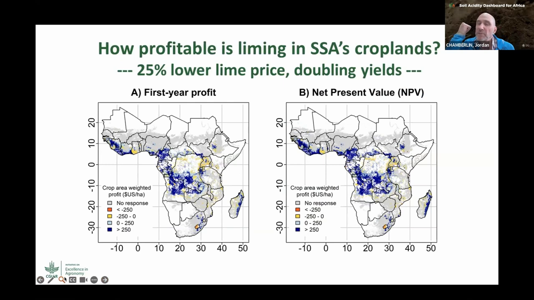There are a few points to take away from this. The guidance that we're able to give to countries or to the private sector about where to invest in building lime markets is highly dependent on the assumptions that go along with it. We really need to raise productivity in these systems. And one of the takeaways from this analysis is that lime by itself is not a sufficient solution. We really need to accompany lime with better agronomy, better inputs, fertilizer, best practices, etc., to raise the baseline productivity. And that in turn will raise the returns to a liming investment.